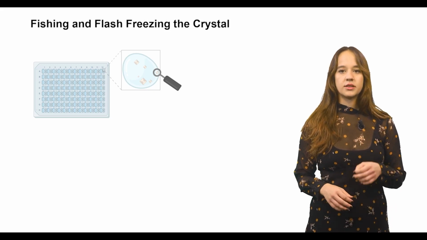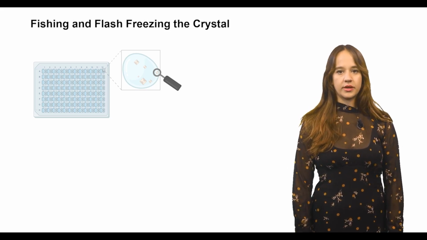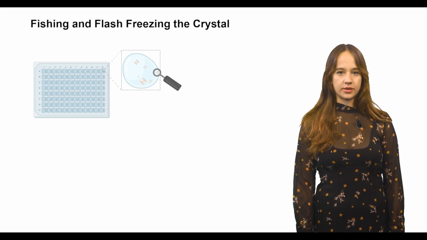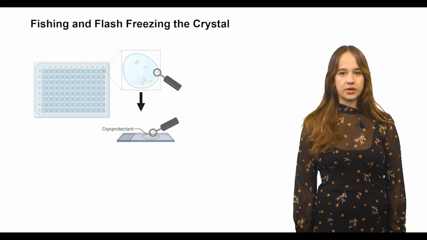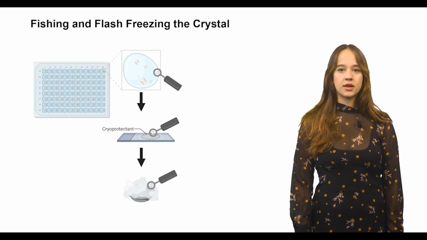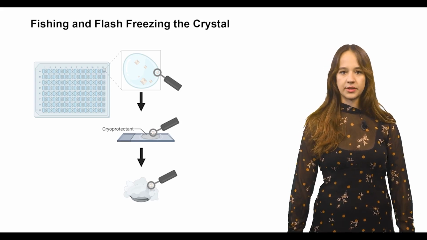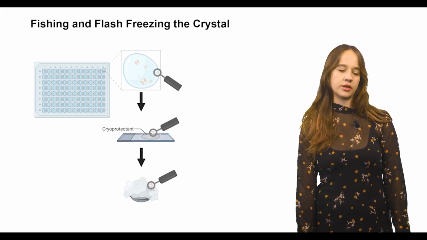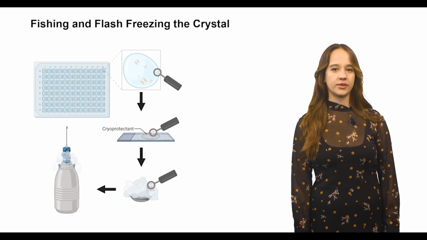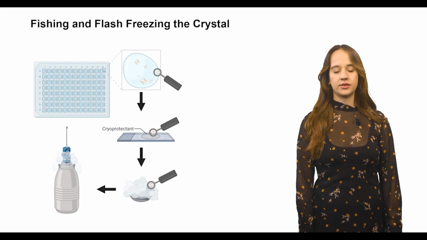The chosen loop size should only be slightly larger than the crystal. Now we need to work quickly to prevent the evaporation of the protein drop and gently to avoid damaging the crystal. Place the crystal into the cryoprotectant solution by touching the loop to the drop and plunge it into the liquid nitrogen. The cryoprotectant is vital in preventing the formation of ice crystals and damaging the protein crystal. Now the crystals can be packed in a cryovial stored in liquid nitrogen and sent to the synchrotron.